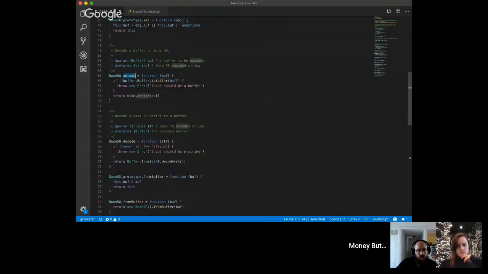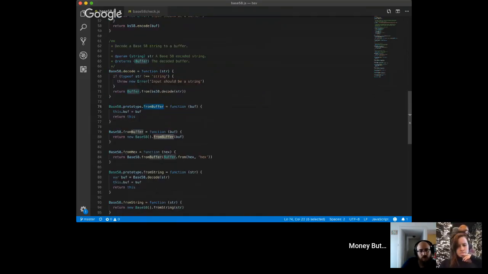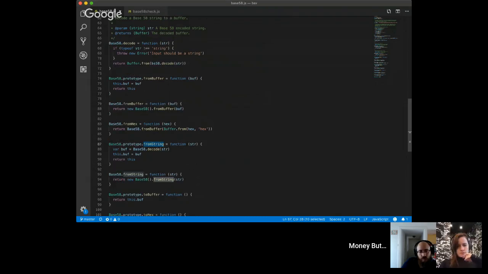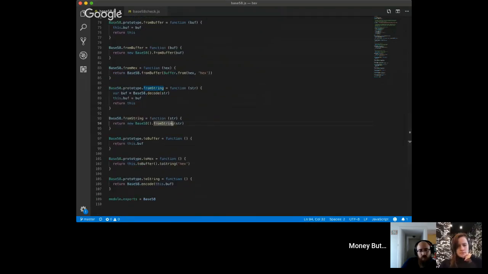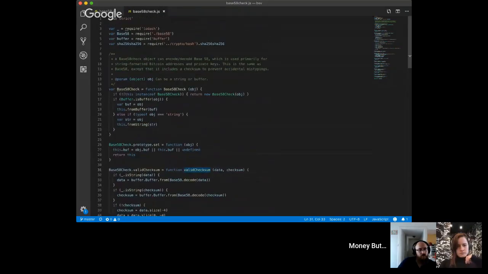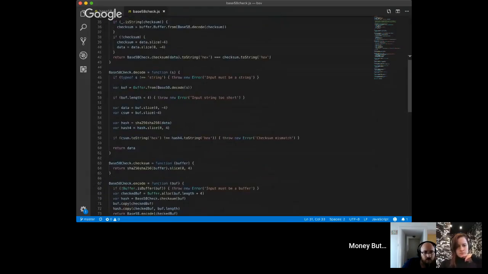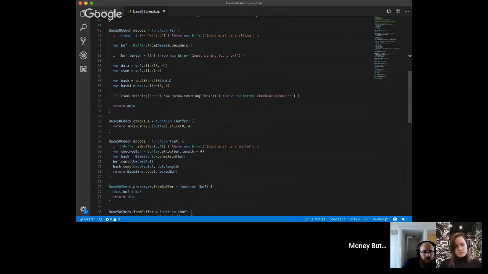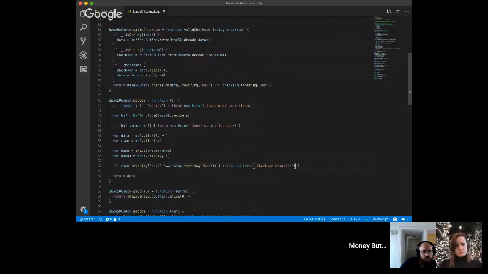You can either encode a buffer and then decode a string, or you can use the from-buffer and to-string methods. So that's basically it. And so our documentation covers to and from buffers and to and from strings. And then you can also look at the one that includes the checksum. So if you were to try to say do Base58Check, you can find where it does things like right here, checksum mismatch. If you decode something and the checksum doesn't match, then it throws an error.